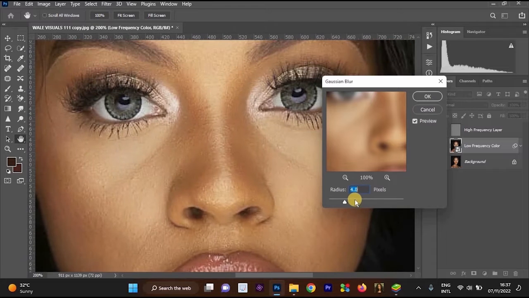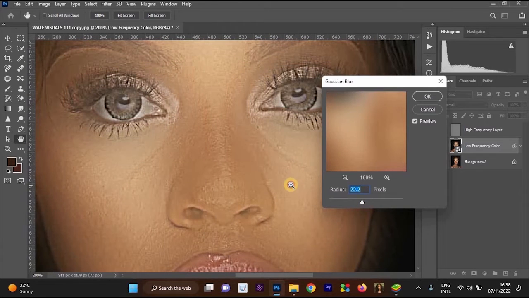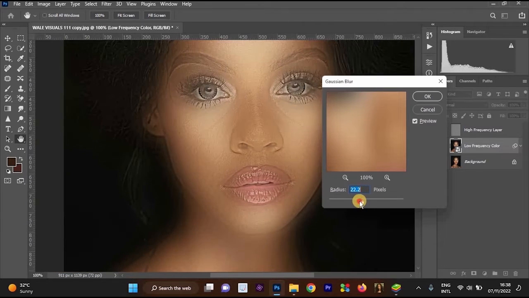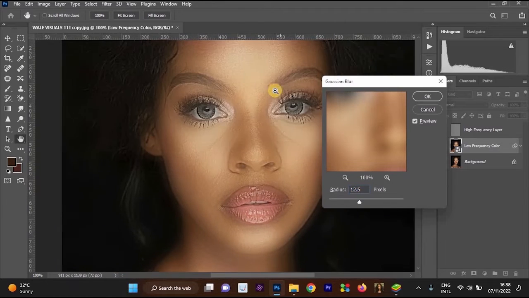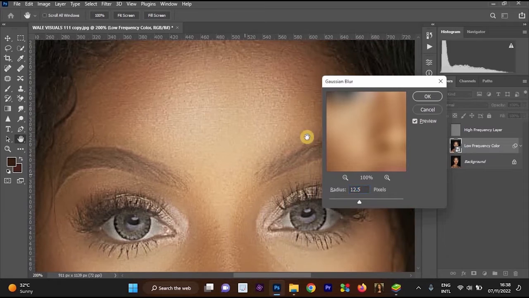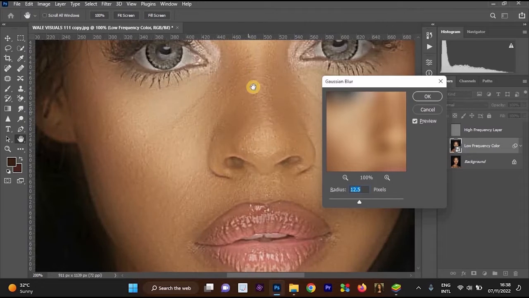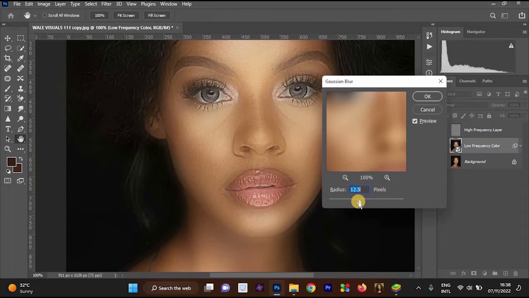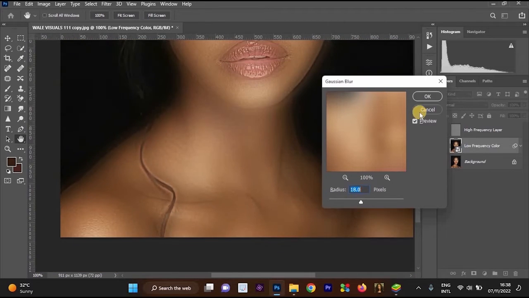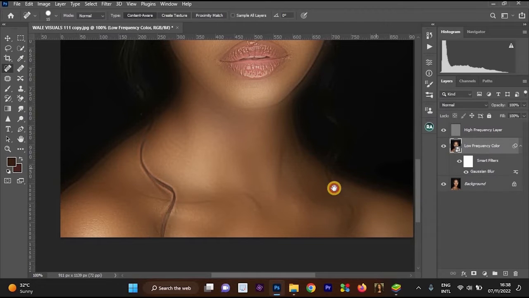Now for the Gaussian blur radius, we want to increase it depending on what radius will be better for our image. And as you can see, there are some Gaussian blur radius settings. Don't worry, because you can still change these settings again when you are editing on this layer part. You can still change the settings after. For me, I'm just going to choose any settings that I like. I can choose 13, I can choose 18, but I'm just going to leave it at 18. Once I'm done, I'm just going to click OK.